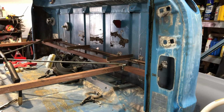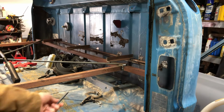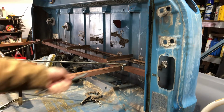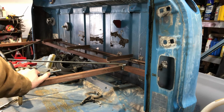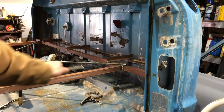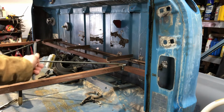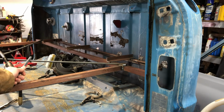In previous videos I've mentioned I took numerous measurements from the bracing down to the existing floor pan and wrote them on the bracing. That way, once I get the new floor situated in place with some self-tapping screws, I can just triple check all my measurements. Additionally, across the back of the cab where the floor meets the back of the cab, I mark a line, and that worked out just fine on the last cab I did like that.